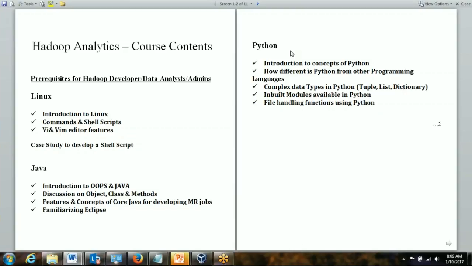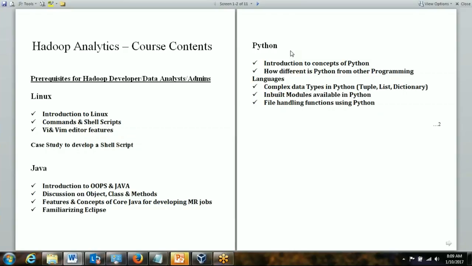So what do we have these days? We have got Hive. You must have heard about it. This is the most widely used ecosystem component for data analysis. Hive is like SQL, so you will be writing SQL-like queries.